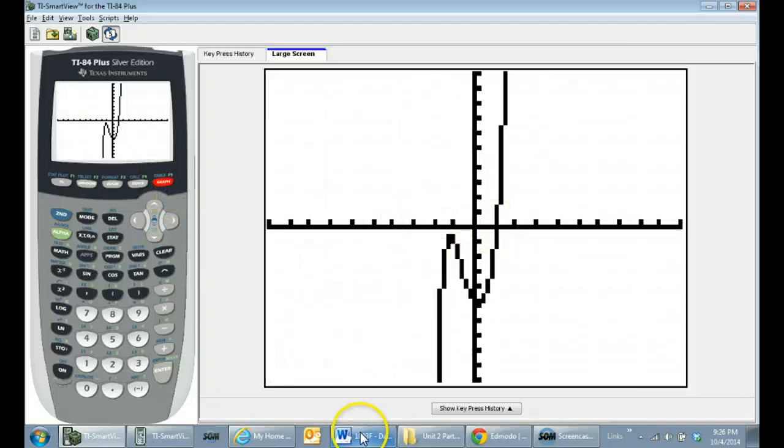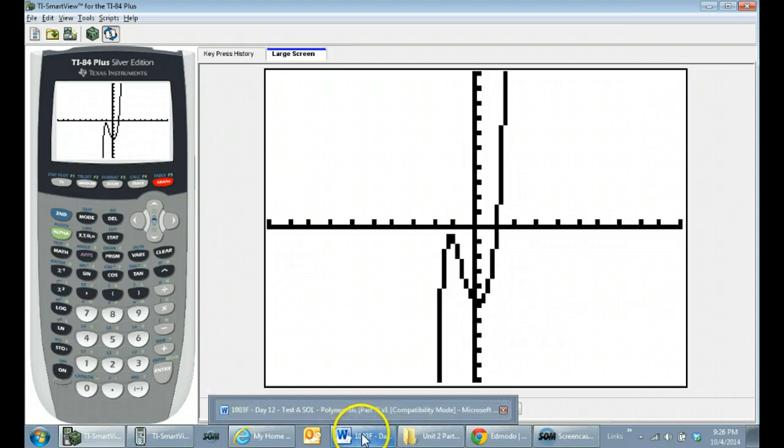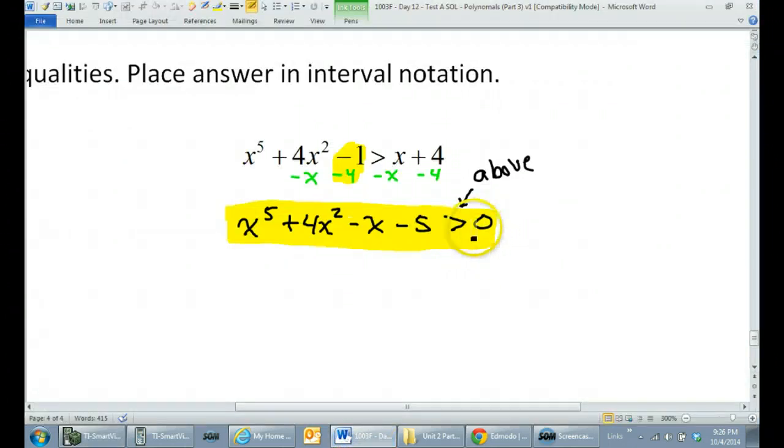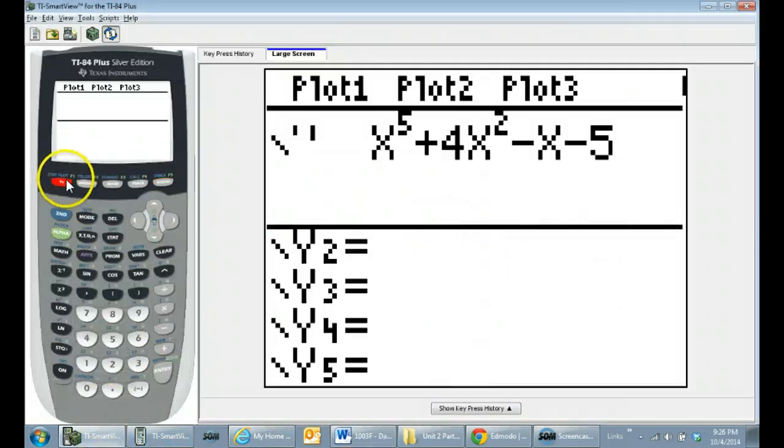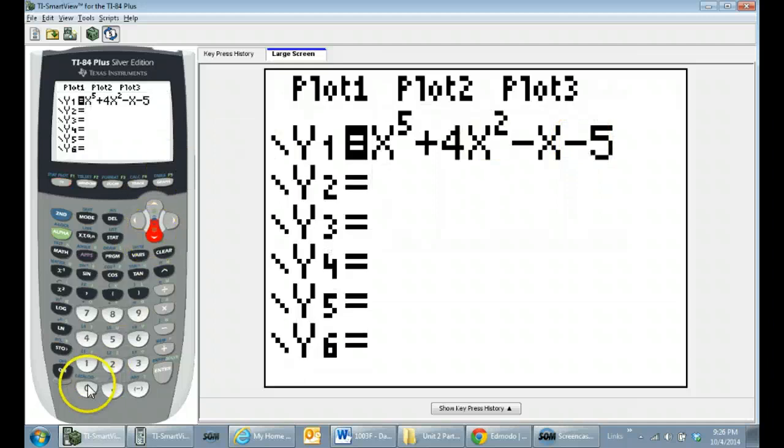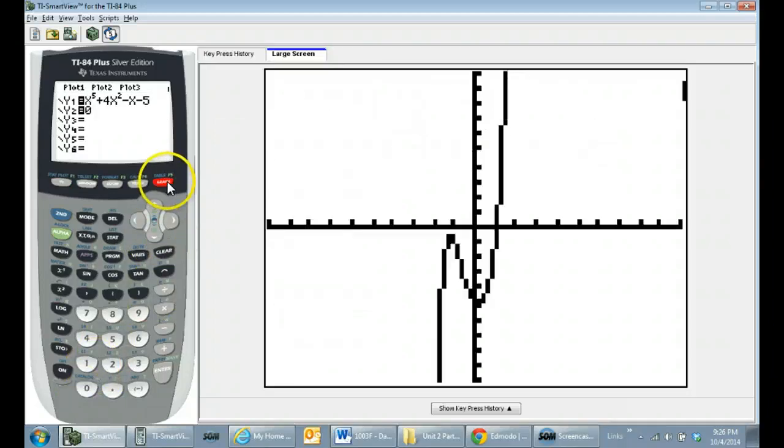Now, if we're going to do this, here's what I recommend. For me, the easiest way is to also type in the right-hand side of the function, which is 0. Okay, so I'm going to go back. So I have the left side of my inequality typed in, but I'm also going to type in the right side, which is 0. Okay, so it doesn't look any different, but now we have this horizontal line graphed here. So we want to know the intersection between the cubic, well, it's really not cubic, sorry, this is a 5th power. It looks cubic, but it's really 5th power.